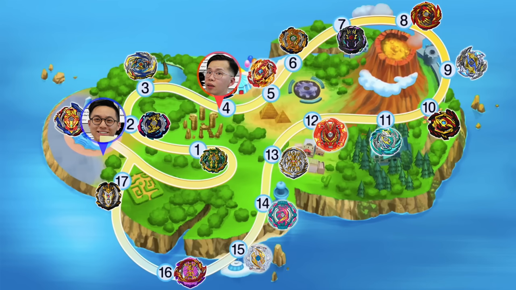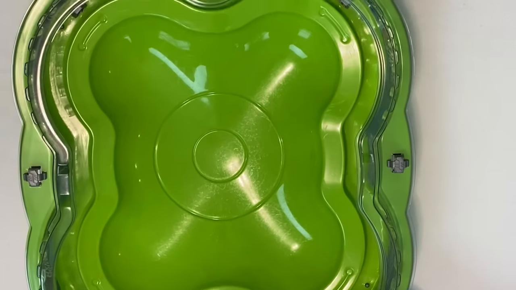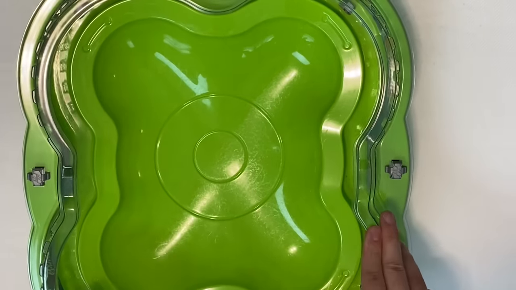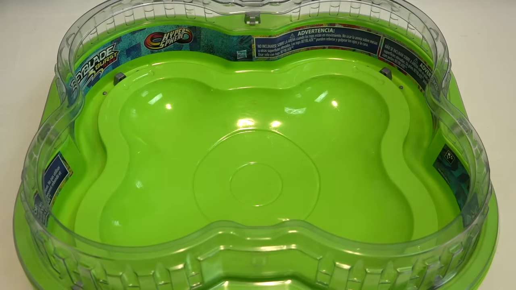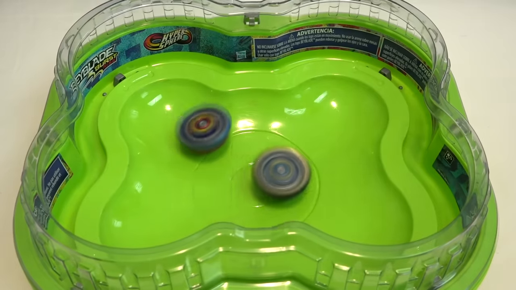Your challenger is / Valkyrie, and your location for the stadium is gonna be this green stadium. Alright, Infinity Brink Stadium and / Valkyrie. Okay, not the worst opponent. Hopefully you win and get to move on and keep rolling. Okay, first round. 3, 2, 1.